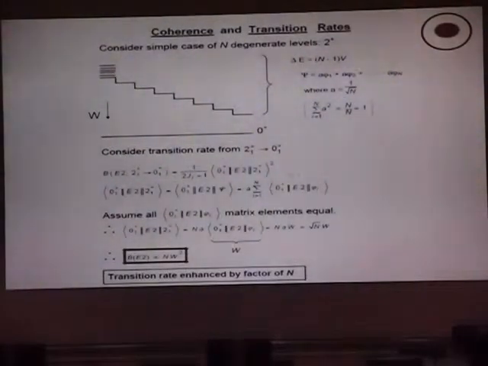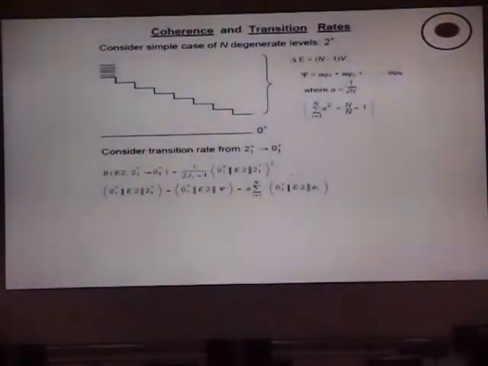And the reason is because it's crazy to assume that all these matrix elements are equal, but it illustrates the idea. When you have collective wave functions, you have components that add up, and they add up before they get squared. Okay? And so therefore you get a coherent sum, and you get enhanced transition rates. So that's the origin of enhanced rotational transition rates.